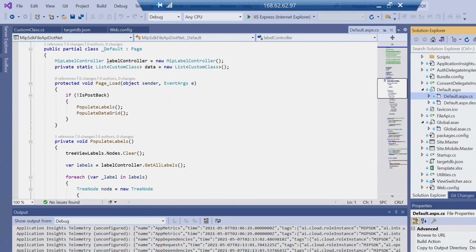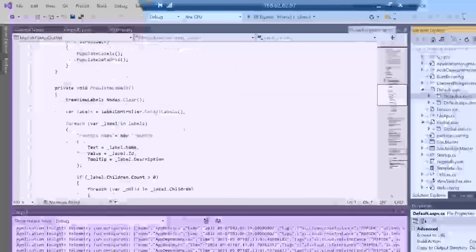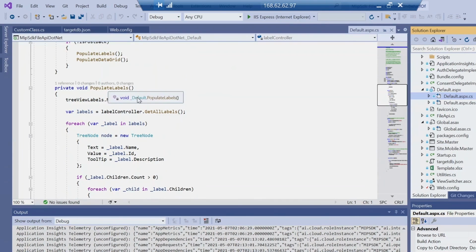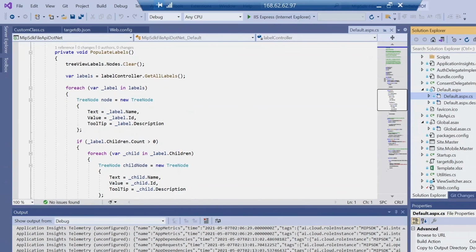Remember that one of the things we wanted to do in this scenario was to be able to select a particular kind of label to apply to the file such that it will be included on the file when it is downloaded. So here we start with the Populate Labels area, where we're able to see basically the different kinds of labels, their names, and so on, and basically have a tree view in order to view them.